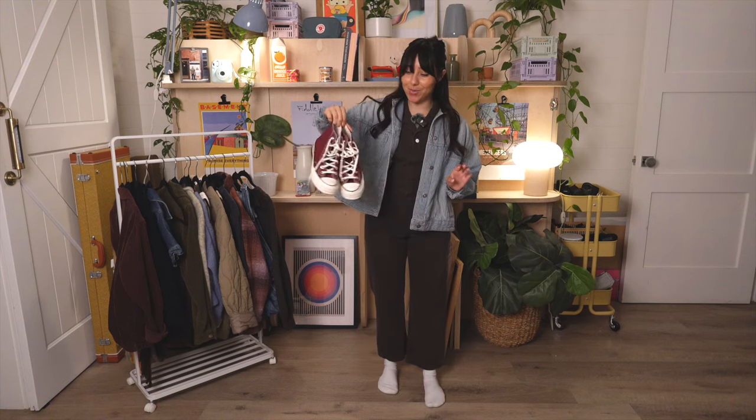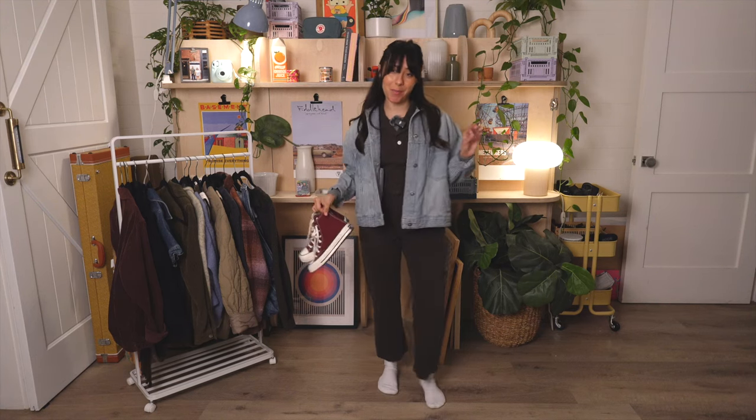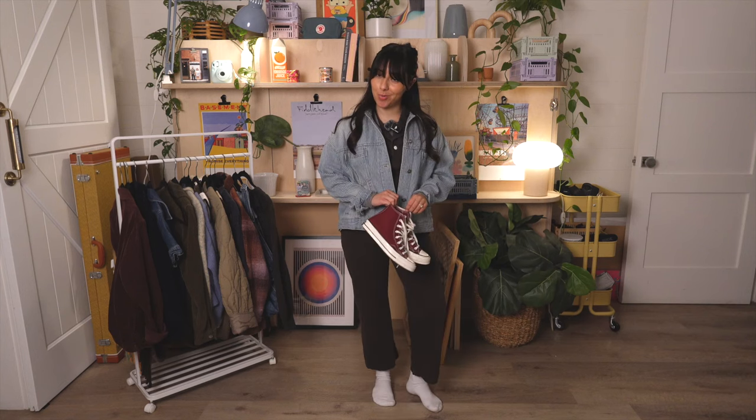What shoes? I'm kind of tempted to do these red Converse for like a pop of color. I think they might look cute. Let me see what else I have. So we're gonna stick with the Converse again. I think I may have done it again.